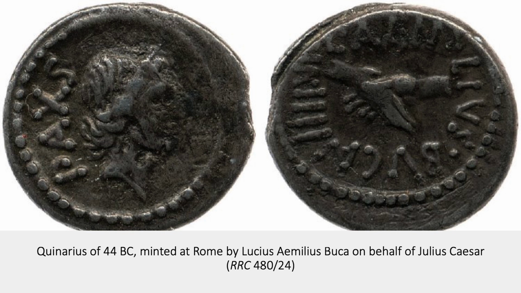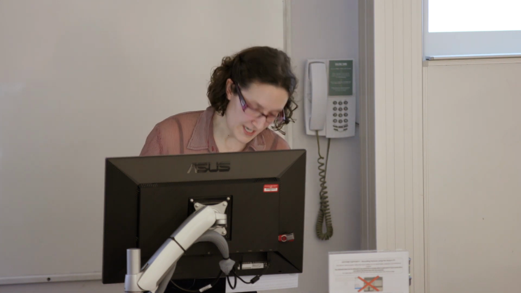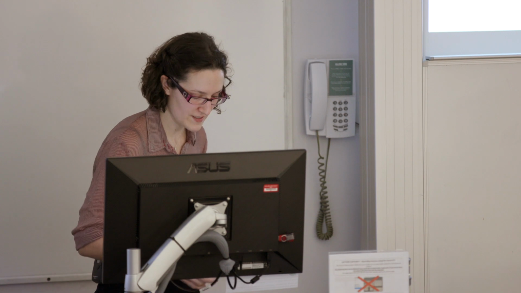We have, on the obverse, on the head side of the coin, a rather hard to see female head, and we wouldn't know who it was if it wasn't for the writing identifying her as Pax. But it's actually the reverse of the coin, the tail side, this side of the coin, that offers us a way into understanding what this form of Pax, of peace, was meant to be. Can anyone make out what this image is?